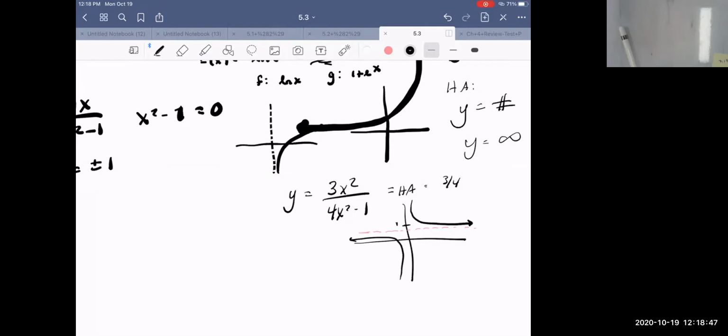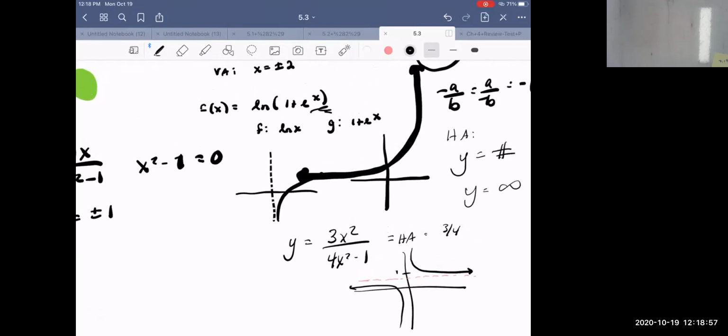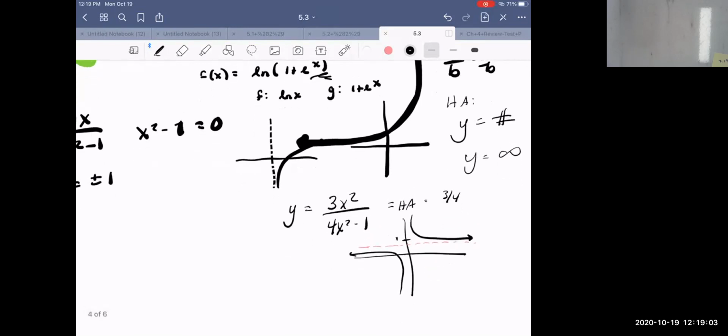Because remember, lines are infinite, right? So we would expect, again, the end behavior on one could be 0, for instance, like e to the x, or positive infinity in the other direction. So it depends. We do still have a horizontal asymptote at y equals 0 in this case right here.